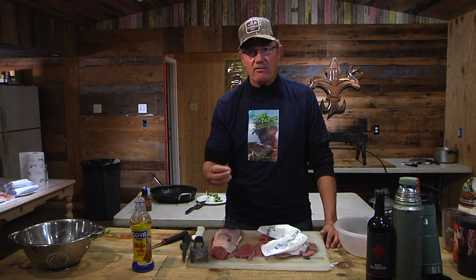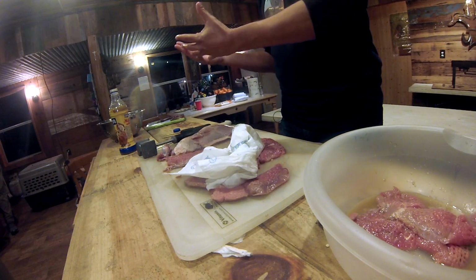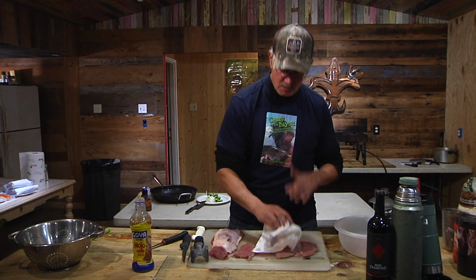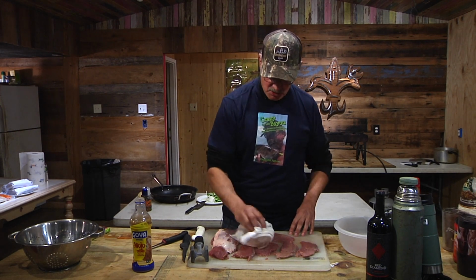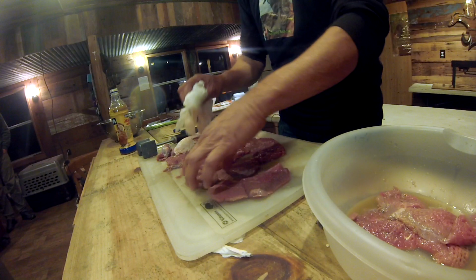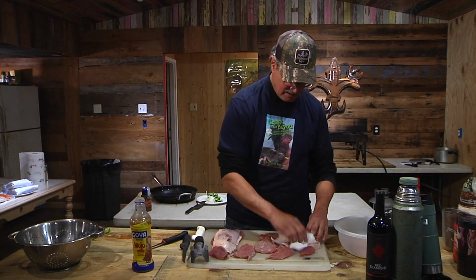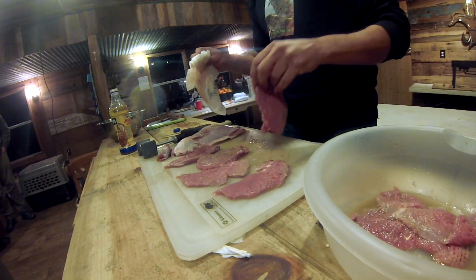Because the important thing with Bambi is you wanna leave it rare, folks, rare. We need to compensate by leaving it rare so it'll be somewhat juicier. So what we'll do to facilitate the proper searing is pat them dry. Because when you try to sear them and try to blacken them and they're wet, you won't get that searing. You won't get that crunchy crust, which adds so much to the flavor.